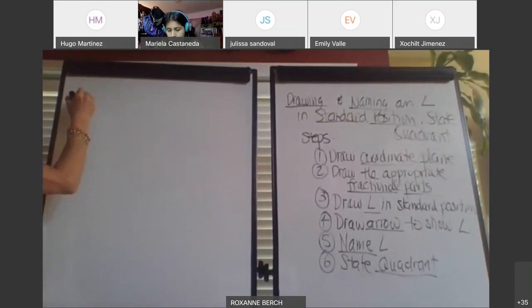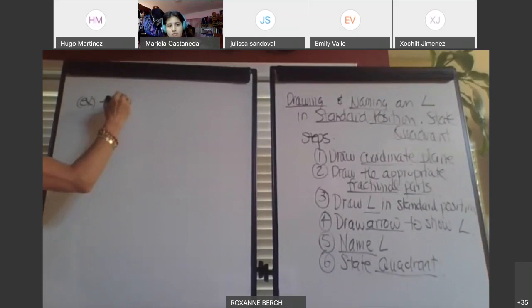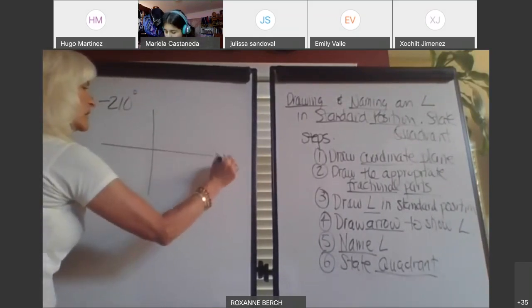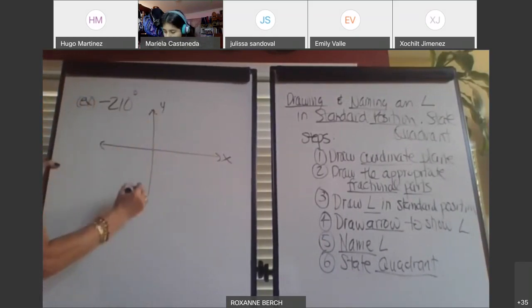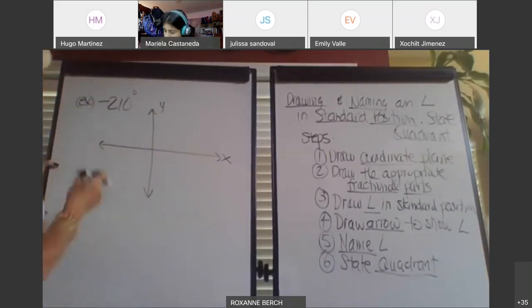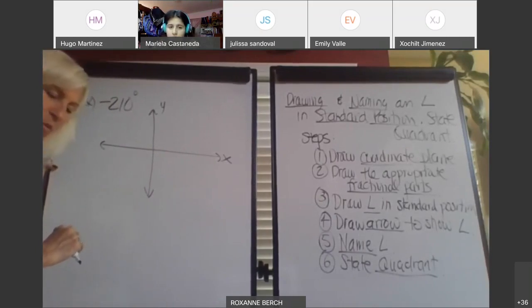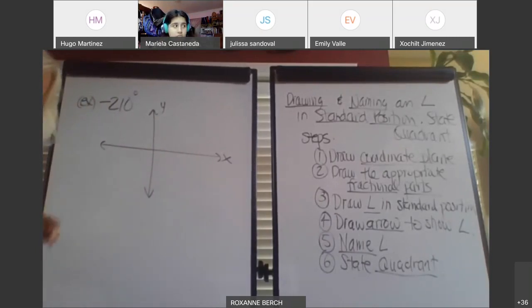How about a negative angle now? Negative 210 degrees. I'm going to draw the coordinate plane, label it. Wondering, why am I not drawing the unit circle? You can draw the unit circle if you want. Right now, I'm just focused more on the angle more than anything else. So we're not really doing anything with the unit circle in particular. But you could draw a circle if you wanted to. It's not really doing us any good right this second.